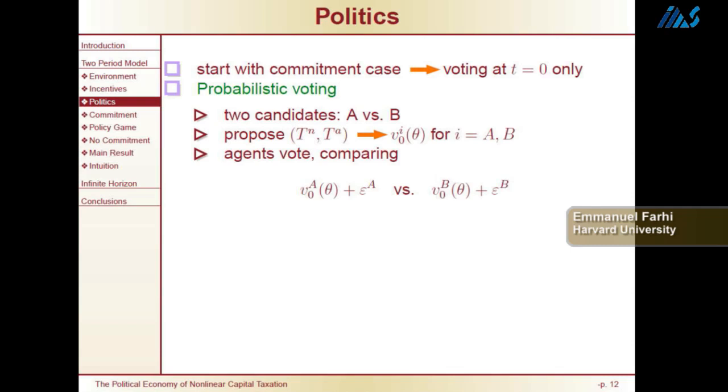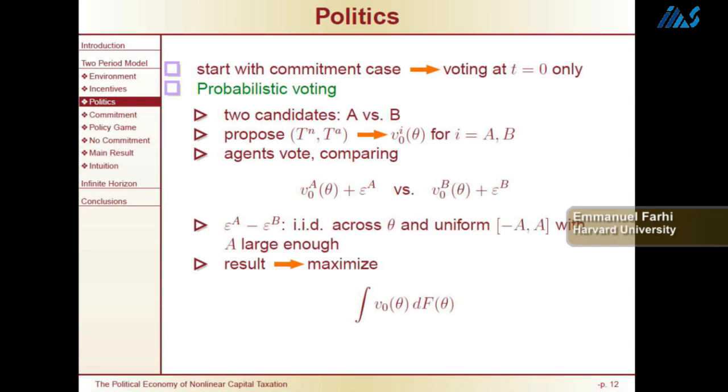That's right. It's very simple. The candidates propose taxes, and I just try to figure out which one is better for me. Okay? But they're not going to vote entirely based on economics. They're going to vote also partly based on politics or ideology, which is something that I'm not going to model. As in the probabilistic voting model, I'm going to assume that there are these shocks that are important when agents compare the utility that they get from policy A versus policy B. So maybe they have a bias for one political candidate versus another, okay? And these shocks are going to be IID across agents, and they're going to be uniform, okay, with a large enough support.